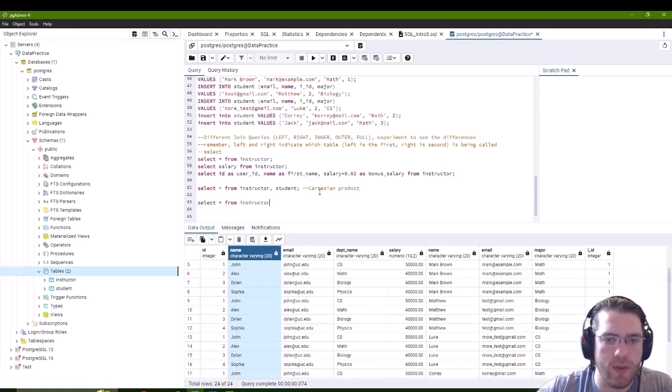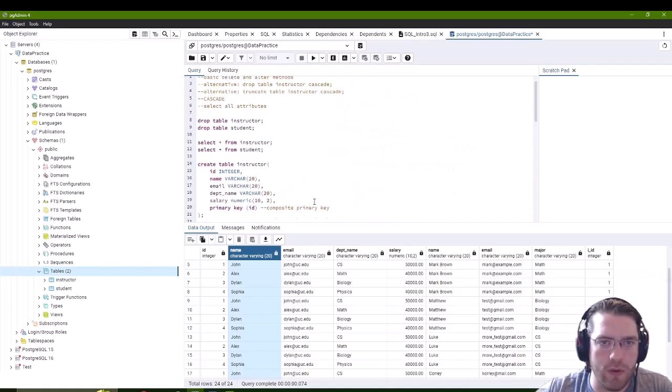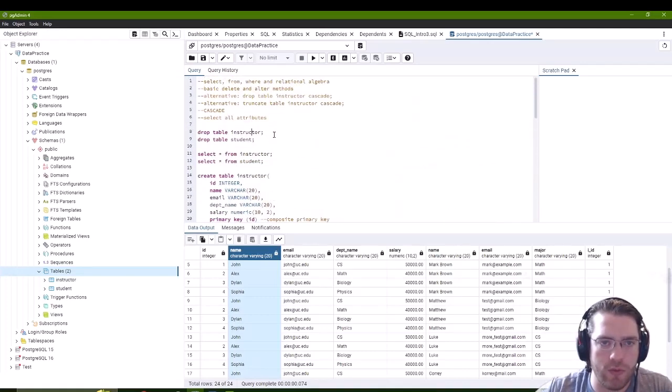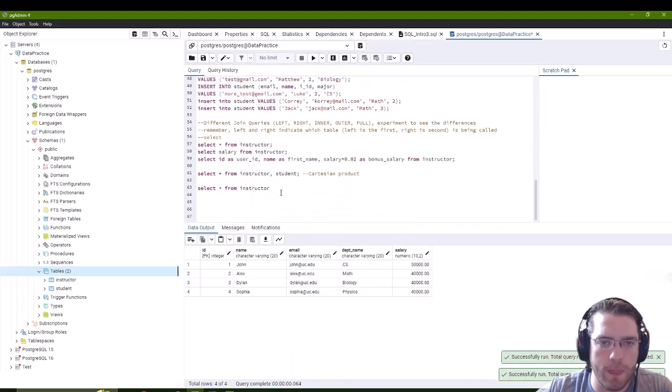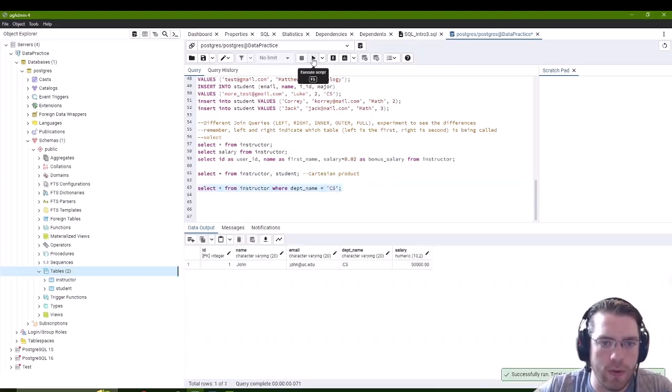So now I'm going to say select star from instructor, and let's just go ahead and actually view our instructor table so we can get some good ideas going. So we have CS, math, and biology, and we could say where, so now this is my condition, department name is equal to, and then again, these are all character varying, so they're strings. Let's try to get this one here, okay? So I get all the attributes from there.